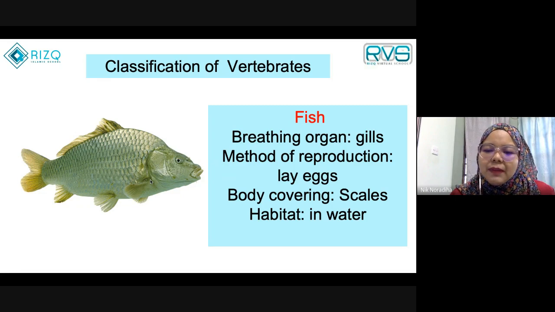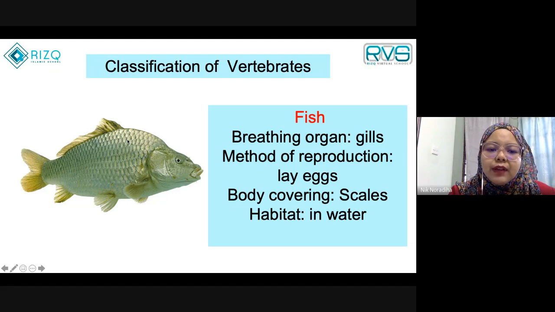Teacher hopes whenever you see method of reproduction, you know it is either lay eggs or give birth. So you choose based on which animal the question asks about. Teacher doesn't want you to come to teacher later and say, teacher, what is method of reproduction? I don't know, you haven't taught me yet. Method of reproduction is how that animal reproduces. For human, we reproduce by giving birth, by the female, all right? Woman gives birth.